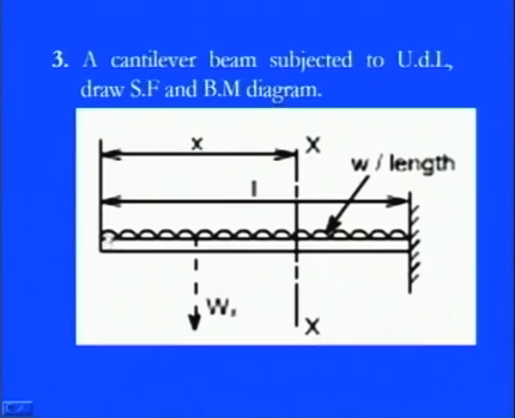So, now the third case is that we have the same cantilever beam where one end is rigid and one end is free. Instead of a point load, now we have a uniformly distributed load which has an intensity of loading W, that means kilonewton per millimeter, that means W per unit length. We would like to find out what the shear force as well as the bending moment diagram will be. So, starting from that, this is the free corner, this is the fixed corner, and this is the UDL which has the intensity W per unit length.